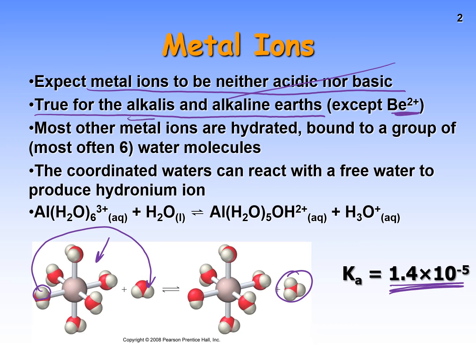The alkali metals and the alkaline earth metals, they are neutral. Every other metal ion out there is going to be acidic to some extent, with one other exception that you should know, and that's Ag+. This is a neutral metal ion, and you should be aware of that as well. But other than that, every metal ion on the periodic table other than those groups is acidic, and these ones are neutral.